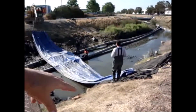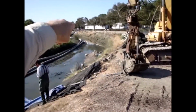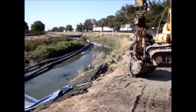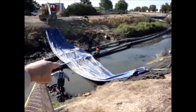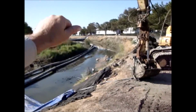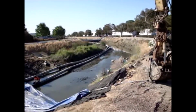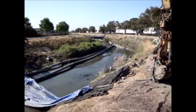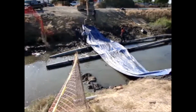Well, now they've run into the problem. If they put this dam and fill it up now, of course that will kill the flow of water to the 4 pumps filling up this dam down here. So can't put in this dam yet until this one here is filled up with water. Otherwise there will be no water to feed the pumps that pump the water in out of the creek into the AquaDams. So they're going to call this off for a while.